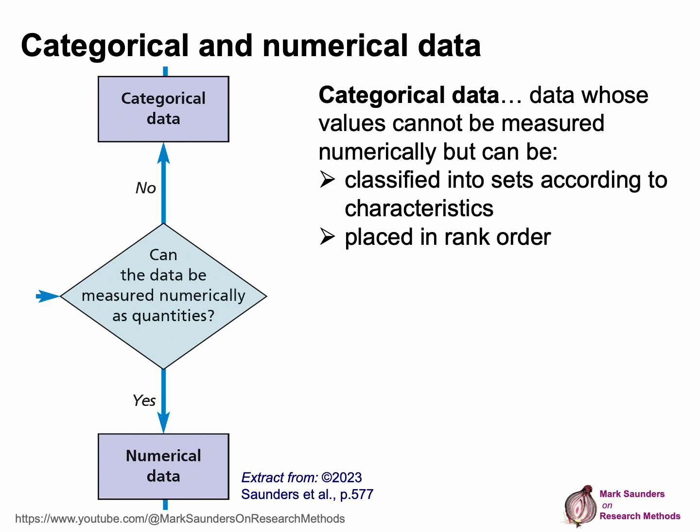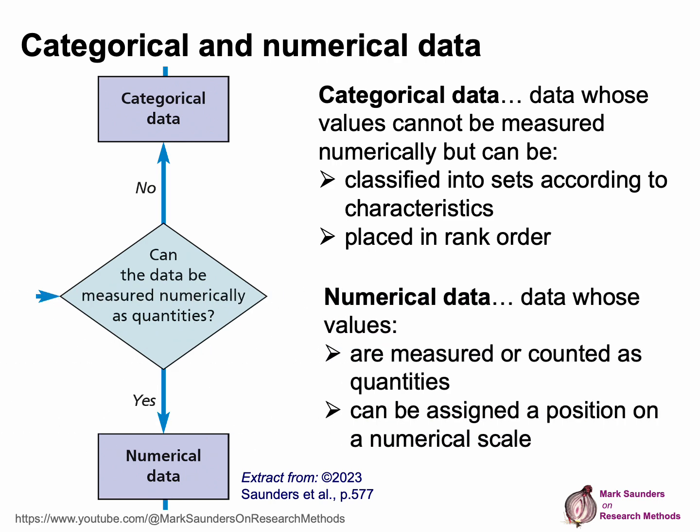If we answer the question yes, we come to numerical data. Numerical data are data whose values are measured or counted as quantities, and these can be assigned a position on a numerical scale. So numerical data might be the number of sales an organisation has made in the last month, or the number of people they employ.